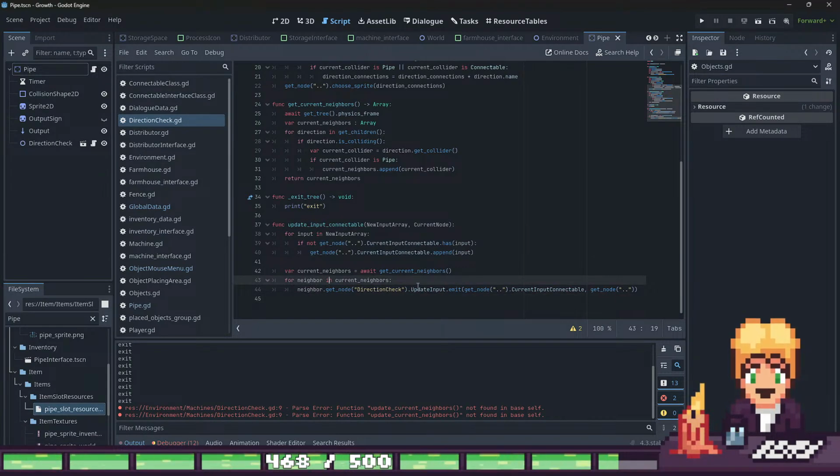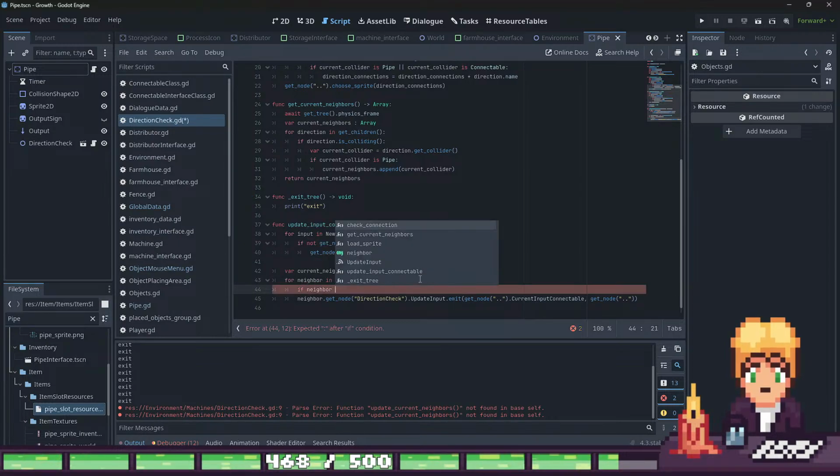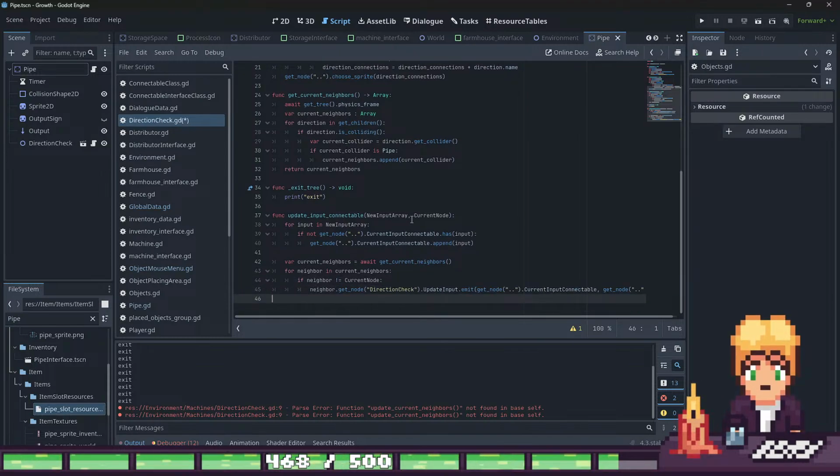So here we have to say if neighbor equals, then we want to skip it. If neighbor is not, so we skip it. So it should just work in one direction.